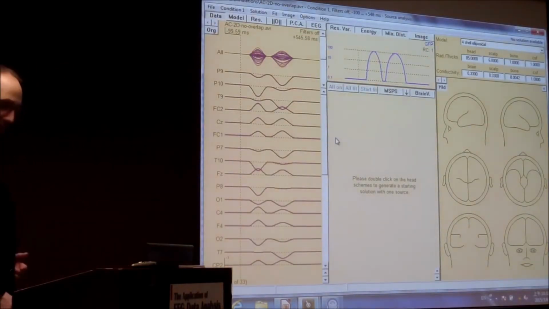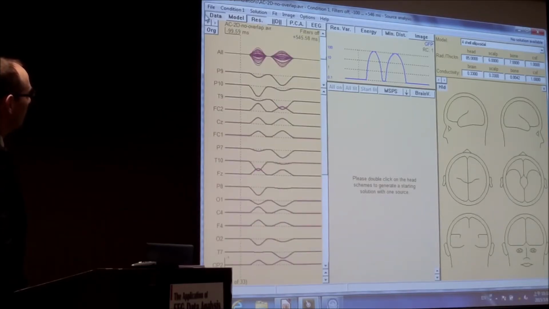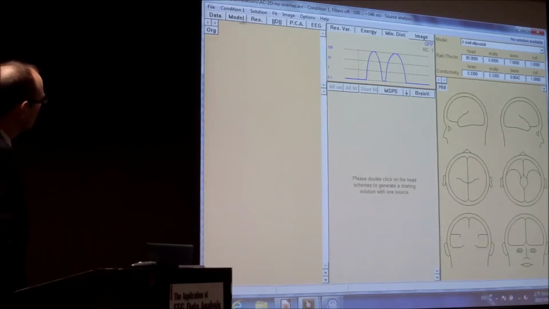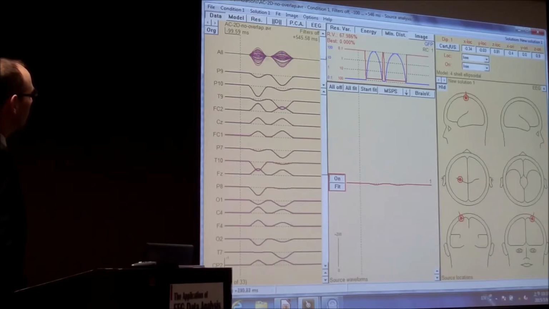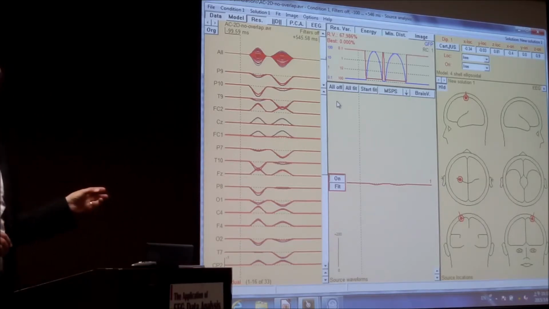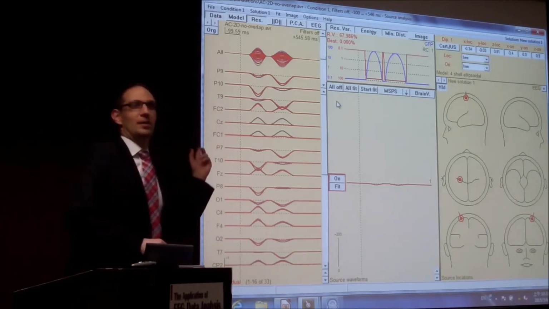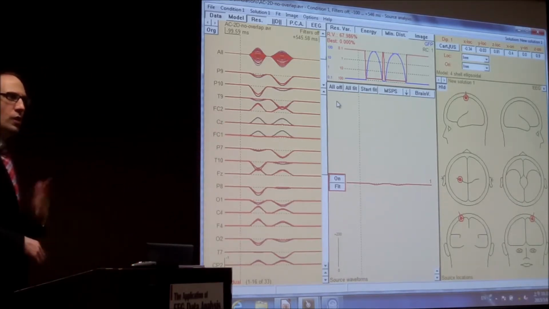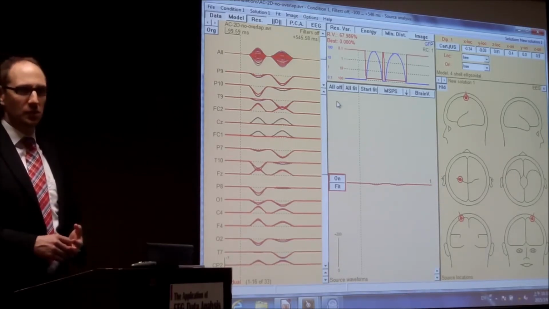Okay, what we now see here is the source analysis window. You have here a data button. This is basically data, or the residue button. I released that one. Oh, sorry. First of all, I have to pick something. Now you can see the residue. That's what this dipole is not explaining. So that's the remains of the signal. The less of the red you have, the better your solution. For sure, in a realistic case, you will always have a considerable amount of residue.